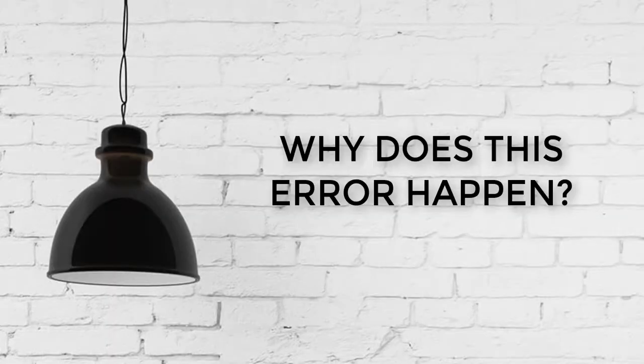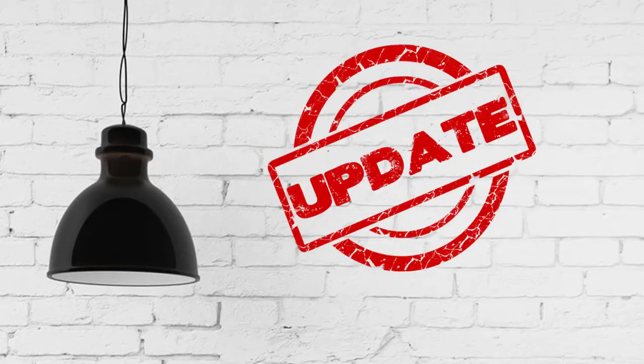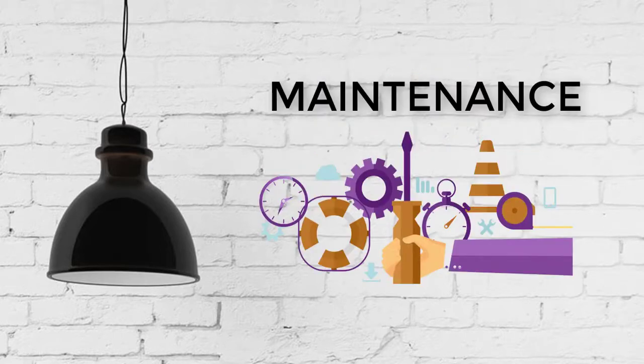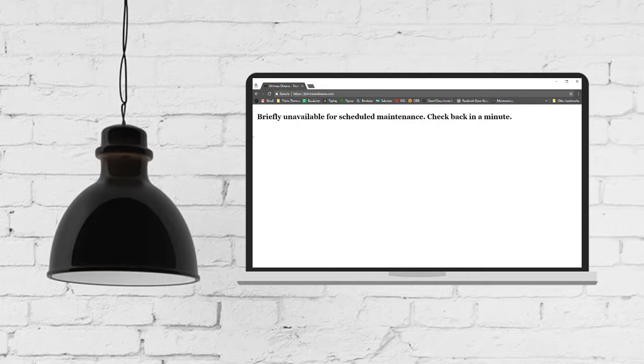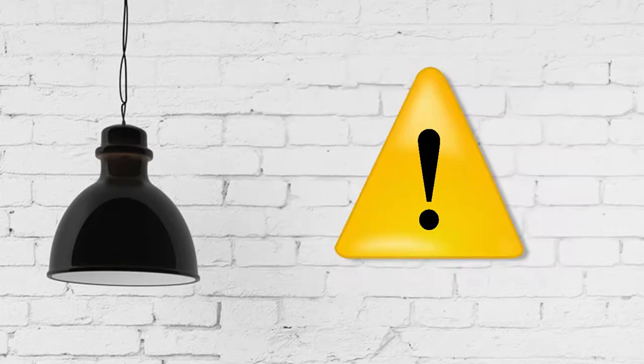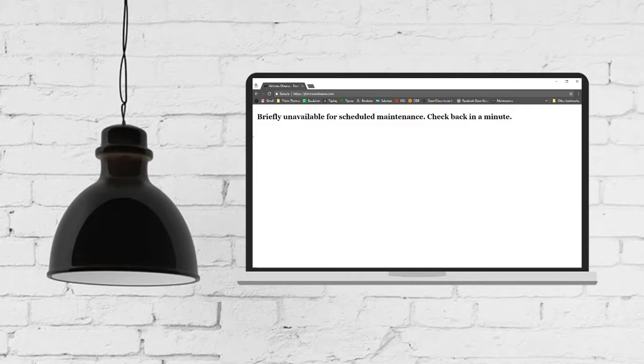First things first, why does this error happen? When you go to update a plugin, WordPress puts itself in a temporary maintenance mode state. When you see the briefly unavailable message, that's a WordPress generated notification that alerts any visitors about what's happening with your site. Let's say you're updating your plugins and someone happens to visit your site during the process. They will see that notification message and then say okay to themselves and hopefully refresh the page in a minute. This message is normal behavior.